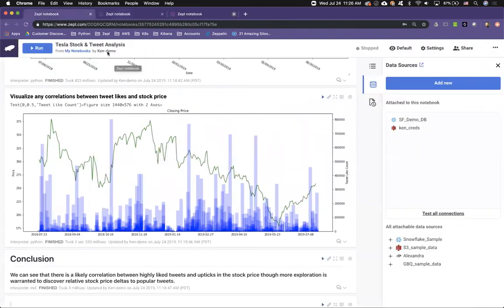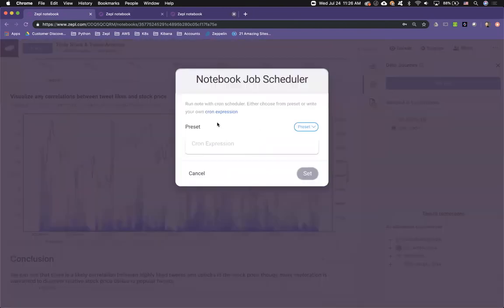Lastly, if you have data in Snowflake that gets updated regularly, perhaps some streaming data of some sort, and you want your insights and visualizations to update in lockstep, you can set the notebook to run on a schedule using the scheduler. And I'll just show that quickly here. So you can run the notebook at any interval you like, whether it's every hour or day or a week, and keep your stakeholders up to date with your results. So we have some nice little presets here. For instance, every day I could run it, but that's completely up to you as to the frequency you'd like to do that.